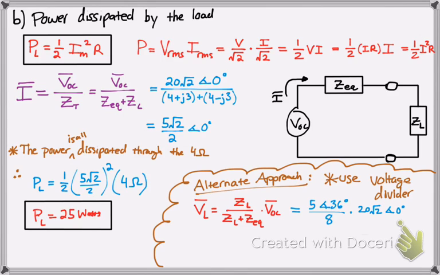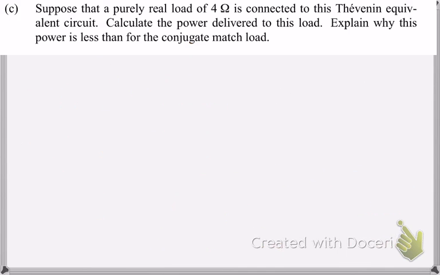Multiply by the voltage of the open current, and you would also get the same answer. But you'd be using a different formula for power. You'd be using 1⁄2 IMVM, which is the magnitude of I and magnitude of V, times cosine phi, and phi is the phase angle. And you would also get 25 watts.